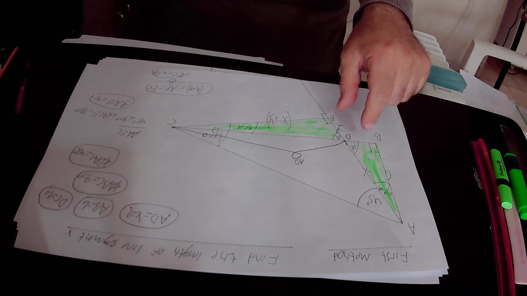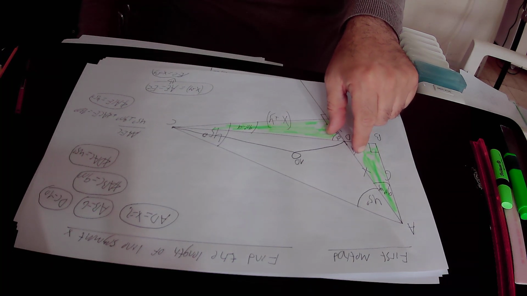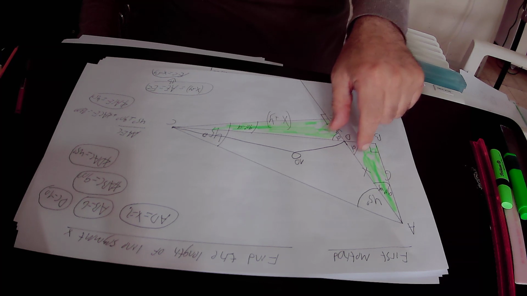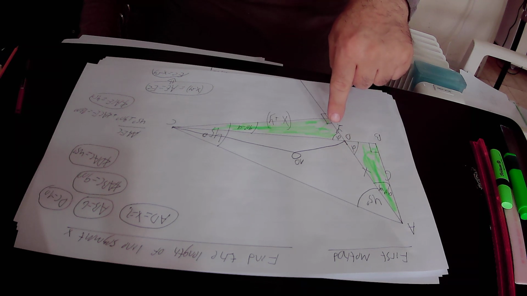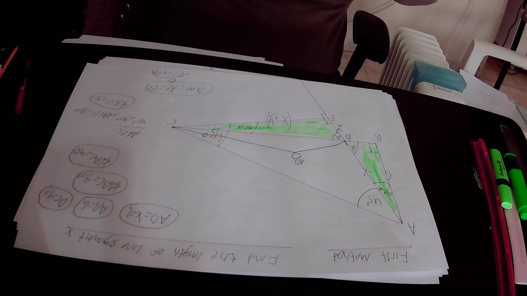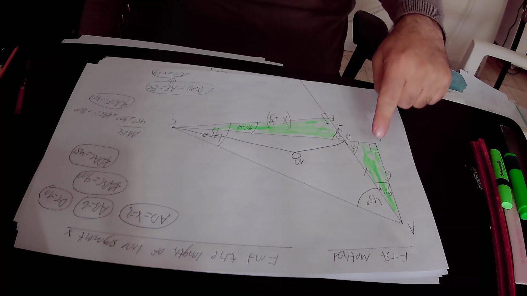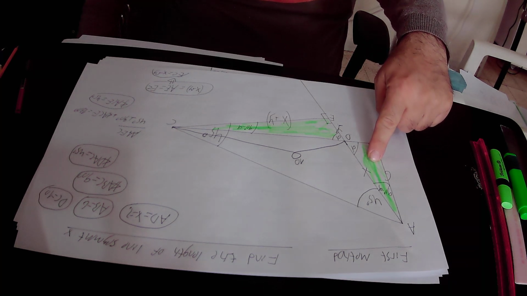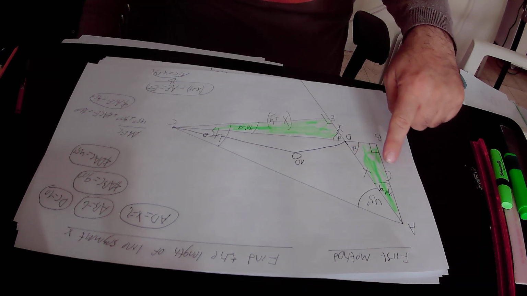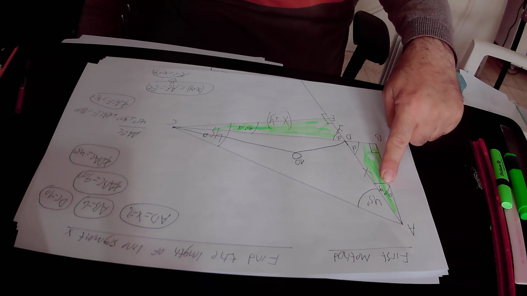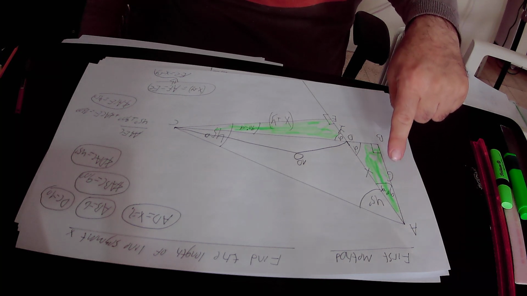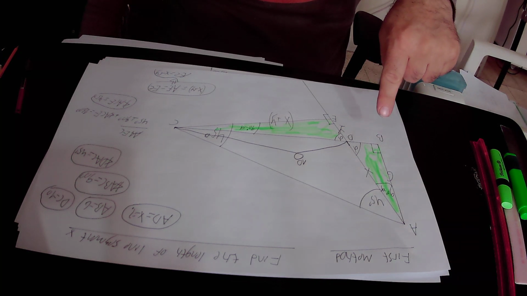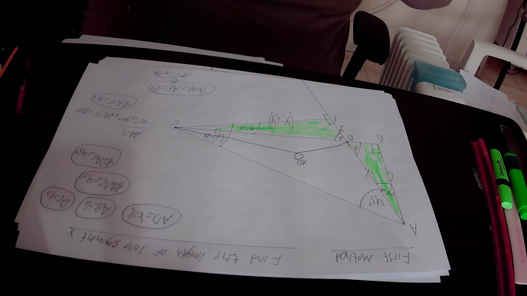Then those two angles are defined as vertex angles, and vertex angles are equal to each other. So if this angle equals alpha, then this angle must also equal alpha. In the right triangle ABD, this angle equals alpha, so this angle must be equal to 90 degrees minus alpha in order to complete the sum of the angles in the right triangle ABD to 180 degrees. Here 90 degrees minus alpha plus alpha is 90 degrees, and 90 degrees plus 90 degrees is 180 degrees.